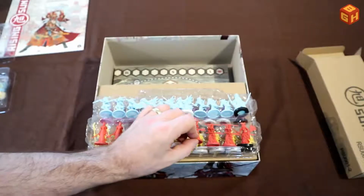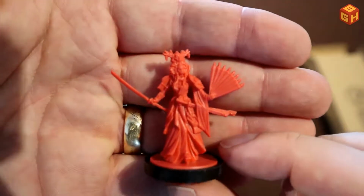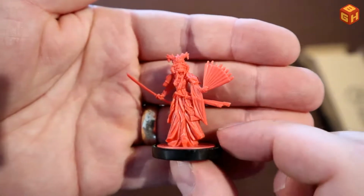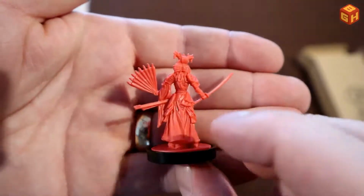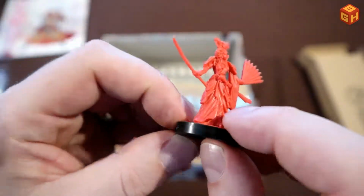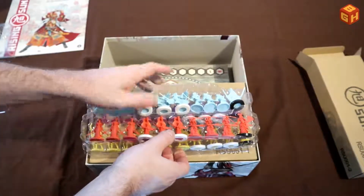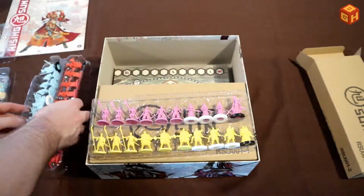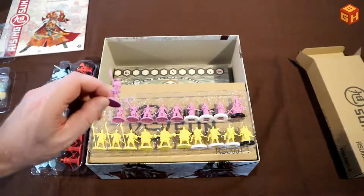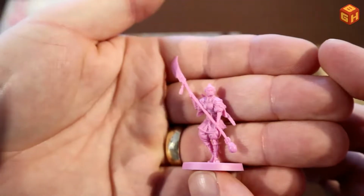Really cool. I've seen pictures, but actually holding these in your hand, that's quite a difference. Look at that. Very cool. Yep. All right, so that's 2 more clans, and on the bottom, and this fortunately has no tape, there's another 2 clans. So let's go through these pink guys, girls.